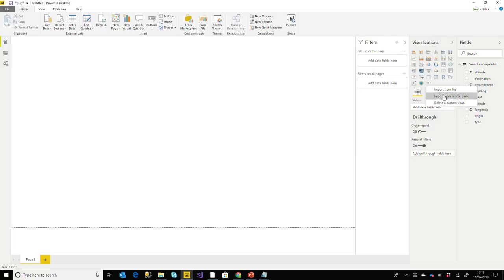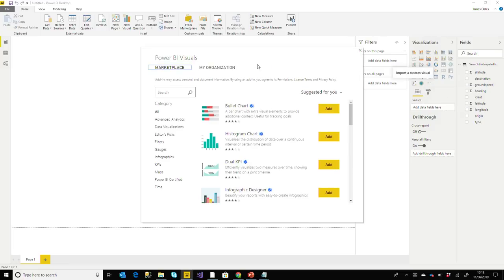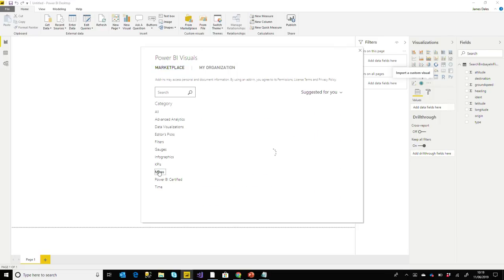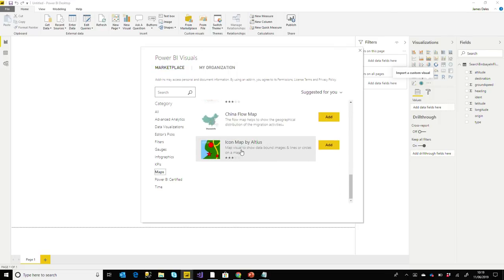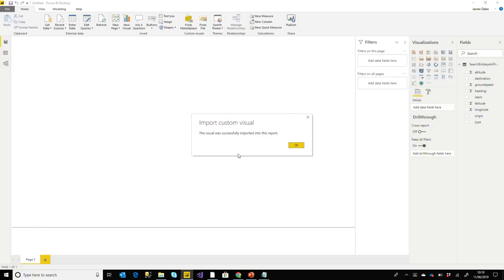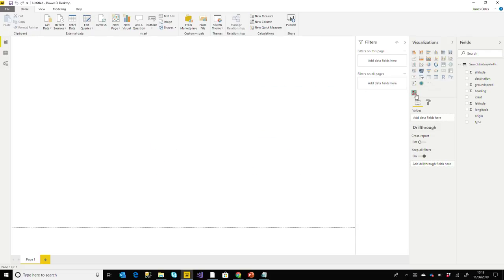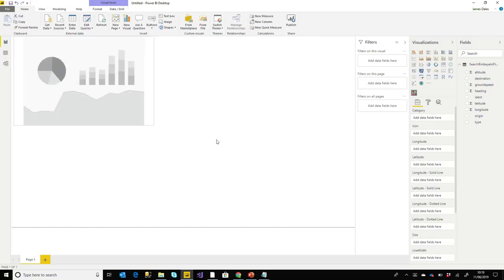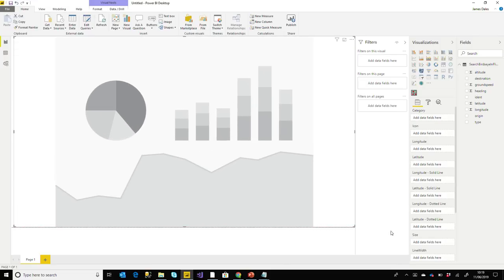So let's go to the marketplace. So I like taking risks. And this time bring in Icon Map. We're going to use the map for the whole of a report.